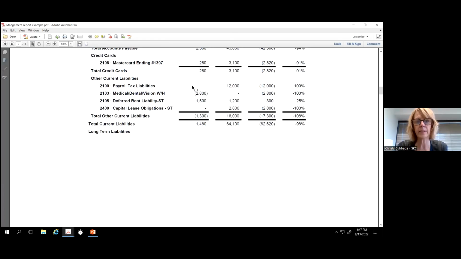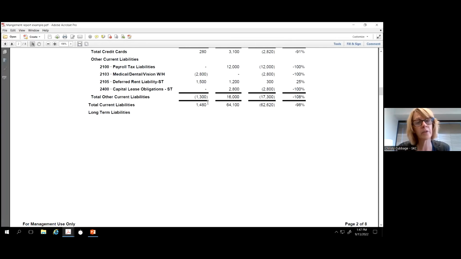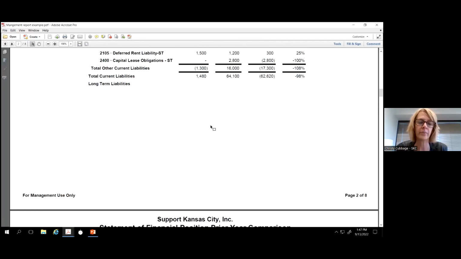Payroll tax liabilities. You might ask, well, why is it 0 this year and not last year? Well, we changed payroll systems and they take the taxes out on the day the payroll is, and last year they didn't. So looking at variances helps you formulate questions. Sometimes in those reports, there are some interesting numbers that are really based on, oh, well, we had to do that for the audit, or we do this at year end. So understanding when numbers change also is important.